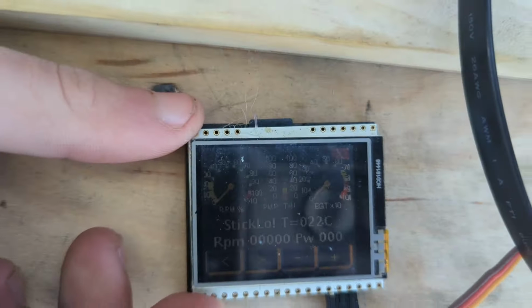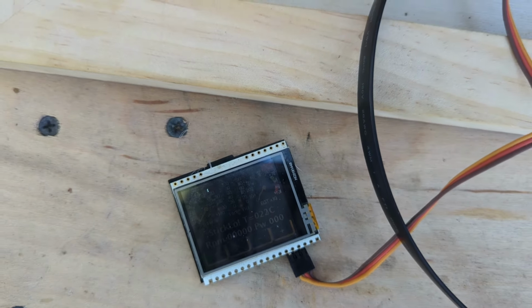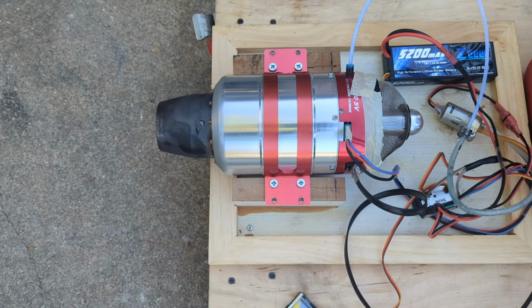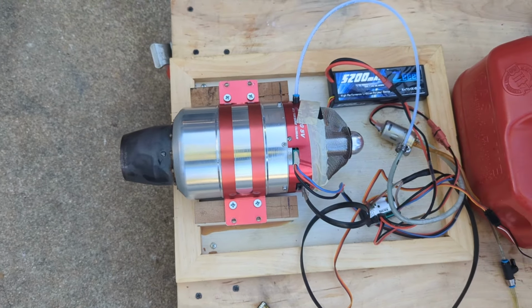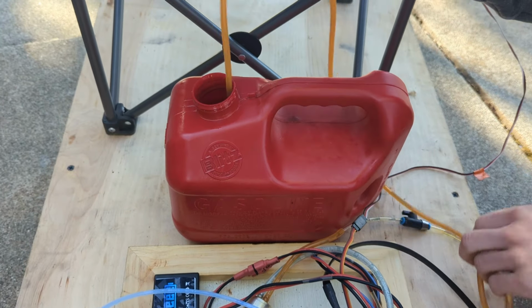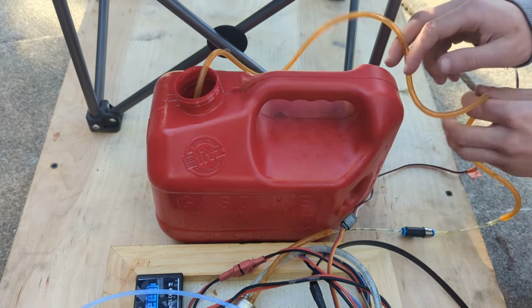Here's the display, and I'm going to see if I wired it correctly by turning it on. My fuel is diesel, and I mixed it with Mobil 2 jet engine oil. And that'll just go there.